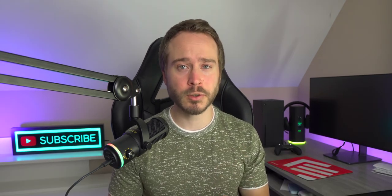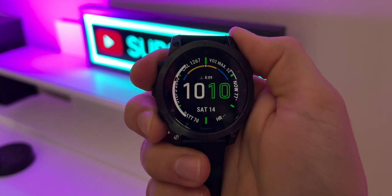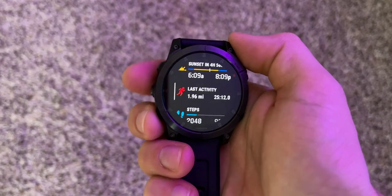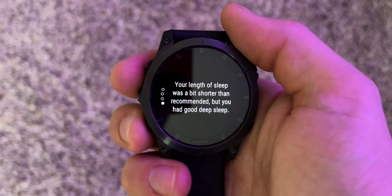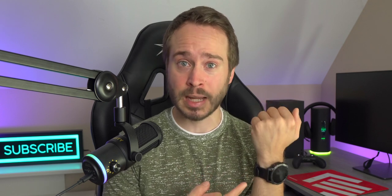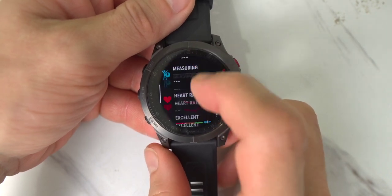As with many smartwatches, you can change the watch face to your liking, change the complications shown on the watch face, and even download third-party watch faces using the Garmin Connect IQ app. What I really enjoy are the actual physical buttons — you can navigate the entire watch using just these five buttons. Coming from an Apple Watch or Galaxy Watch, which are primarily touchscreen, I didn't think I'd like the buttons, but I actually prefer them and almost never use the touchscreen. If this thing didn't have a touchscreen, I'd be okay with it. The buttons are physical and clicky, very consistent, and you spend less time blocking the display with your finger.